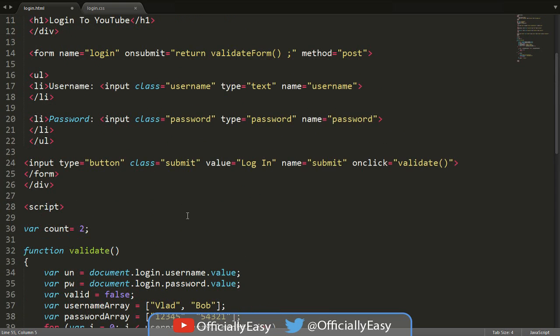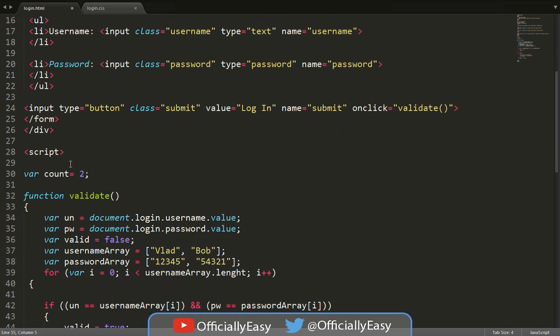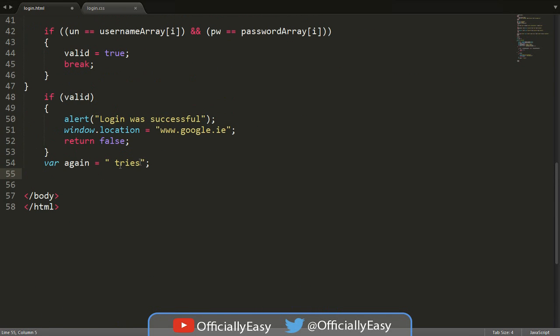Some of you may not know why it is 2 if it's going to allow us to type in the password 3 times, and if you get it wrong 3 times you get blocked out. JavaScript starts with a 0, so 0, 1, 2, that's 3 times. I know it's a bit tricky, but anyway, doesn't matter.